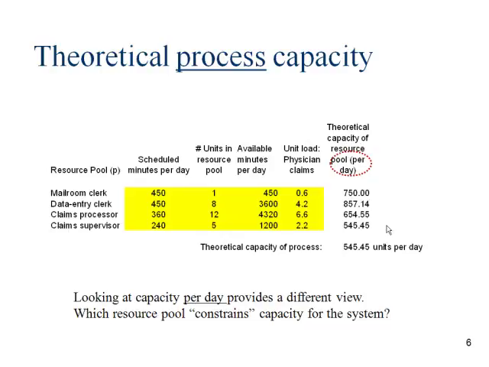Now, there's a general truism about process capacity. That is, there's going to be at least one constraint. The only way we could have an unconstrained process is if we had infinite capacity in each resource pool, which is never going to happen. Now I need at least one constraint, but it's conceivable I could have a tie. I could have the math work out, for instance, so that the claims processors and the claims supervisors actually happen to have the same resource pool theoretical capacity. But in any case, they're still going to limit what the theoretical capacity of the process is.